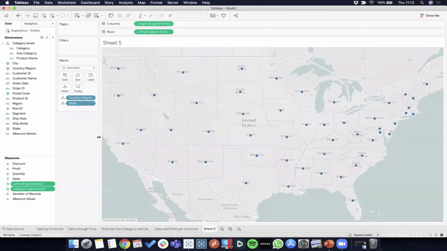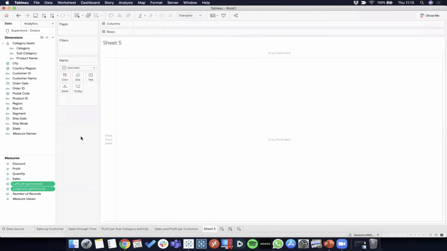Of course, there's one step further that we could go, and that's by adding our own latitude and longitudes. If you want to plot some custom data on a map, there's lots of information you can find on that one, also on the help pages of Tableau itself. Let's start from scratch to see what we have done by now. So we added country and state.